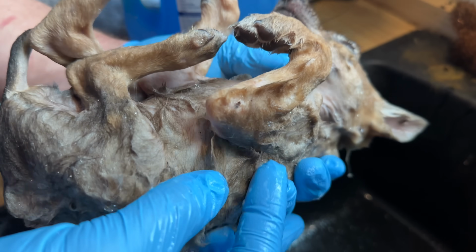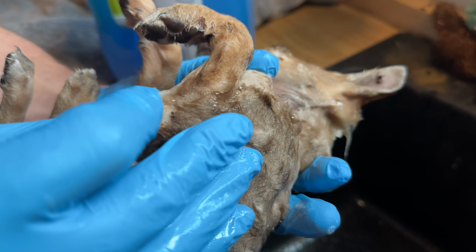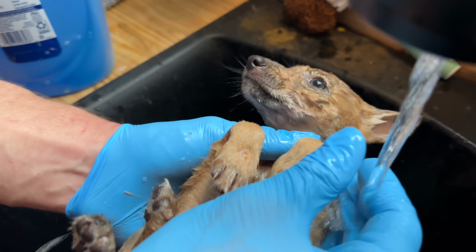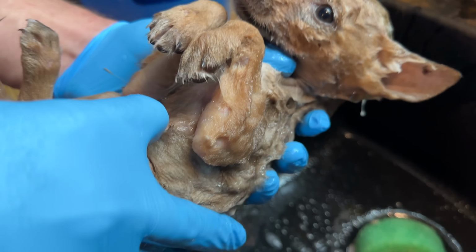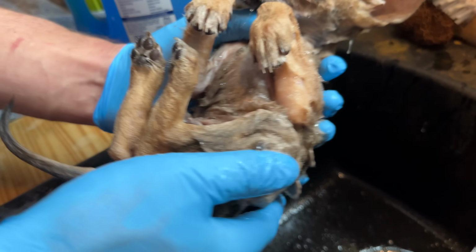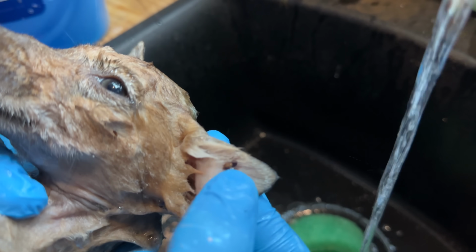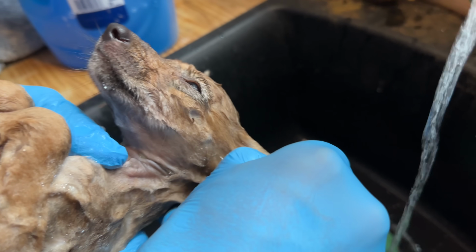Whenever you're washing the fleas and ticks off these guys, you want to make sure you're getting the elbows. There's one right there. You want to get in between the toes. They will be in between the toes. To get in the little nether regions down here, little armpits and leg pits. So the biggest thing is in between the toes. The ears, there's like, look at that huge tick that's in his ear right there. I told you there's going to be a lot of ticks.